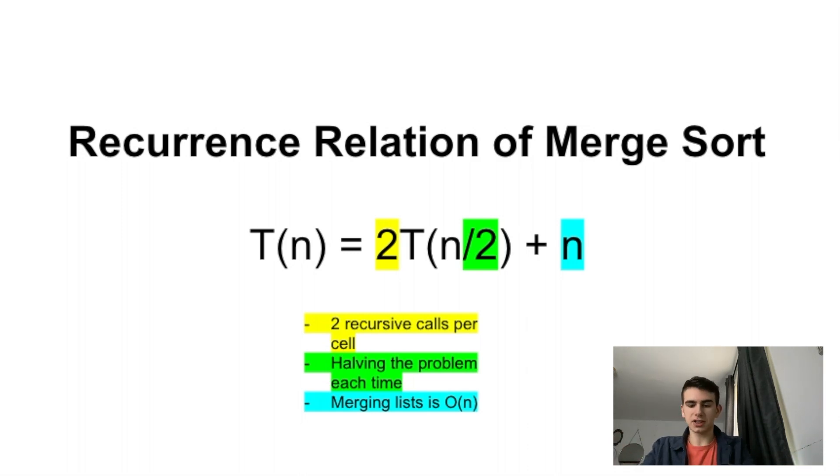So you're doing that, you're splitting your problem. And then if you're familiar with merge sort, what happens is that you have all these broken down lists. And then what you do is you put them back together and you merge them back. And the merging part is O(n). That's why you have this plus n on the side.